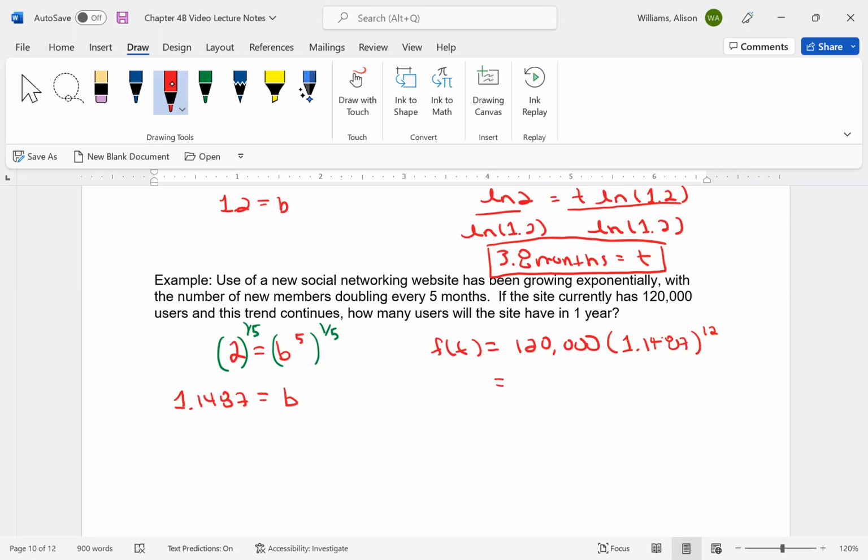Okay, so I'm going to plug that into the calculator then. I kept my original amount to try to use that original number. So I'm using the full decimal, 1.148698355. And then I'm going to raise that to the 12th. And I get 333,363 users, actually round to 4, since we're talking about people, users in a year.